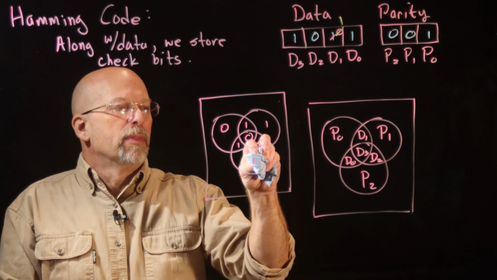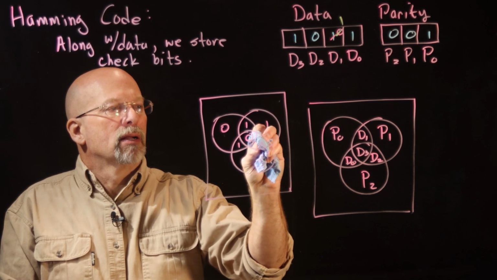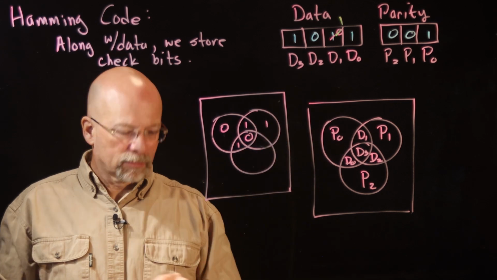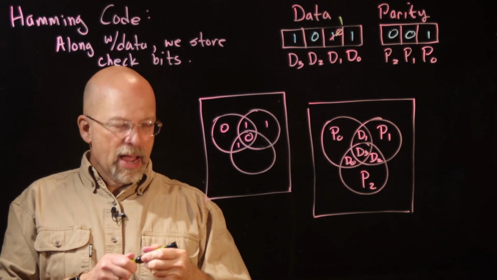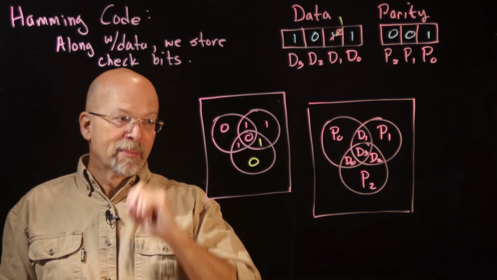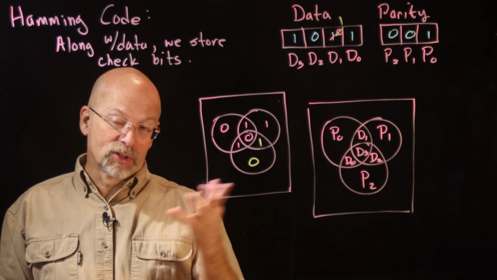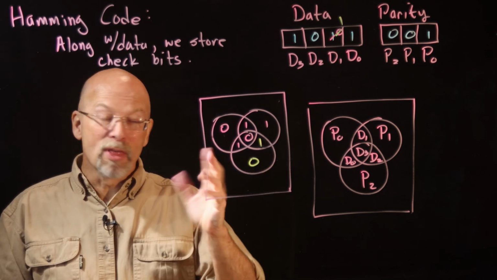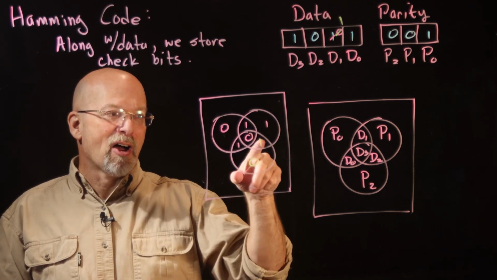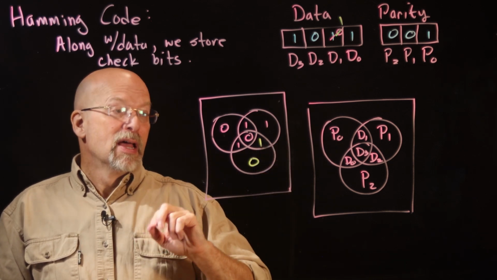I'm going to flip this guy and this guy. So now I have 0 and 1. All right. Now, 2 bits flipped. I have bad data. Turns out I had bad parity too, but we don't know that. All we know is we got this back. Now I have put these two are the ones that are in error.